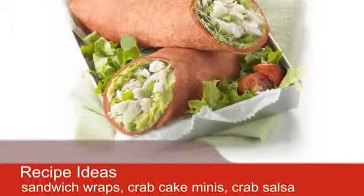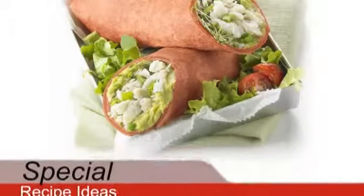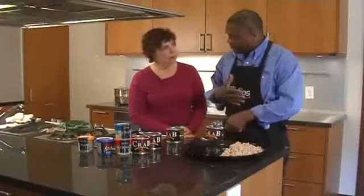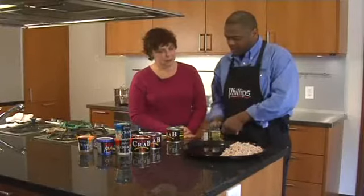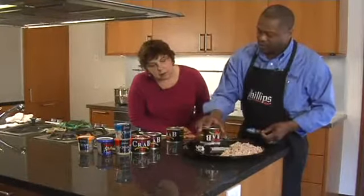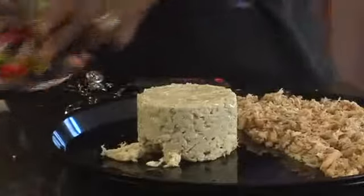So now what we're going to do, we're going to look at the special. Okay. Special is the meat that would come from the center cavities, the body of the crab. It's pretty much the equivalent of if a crab had ribs, what would be the rib area of the crab. Also, when we go to special, this is going to be more of a white meat with the crab. When you get out of the claw, all the meats that we're going to look at from this point on are going to be white meats.